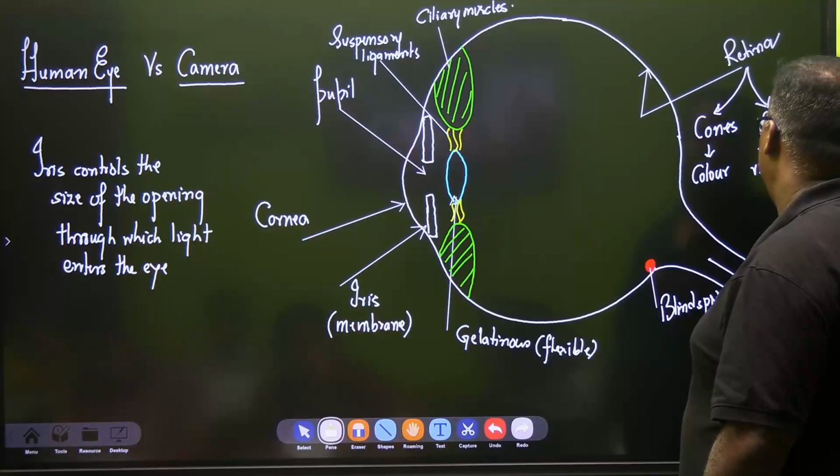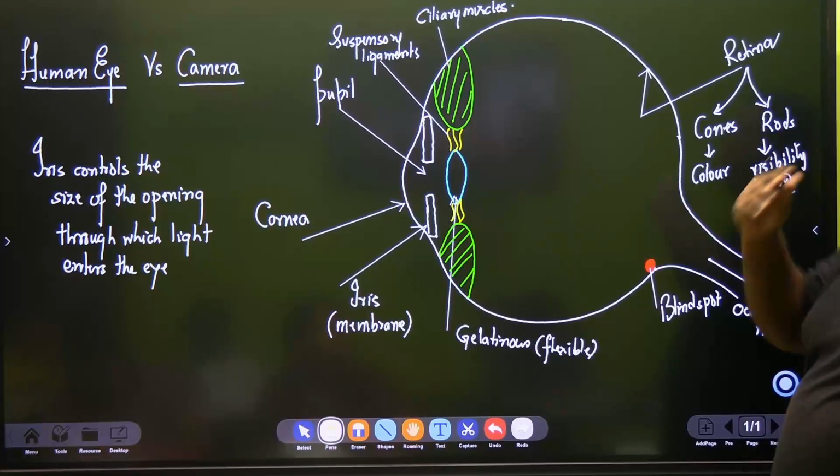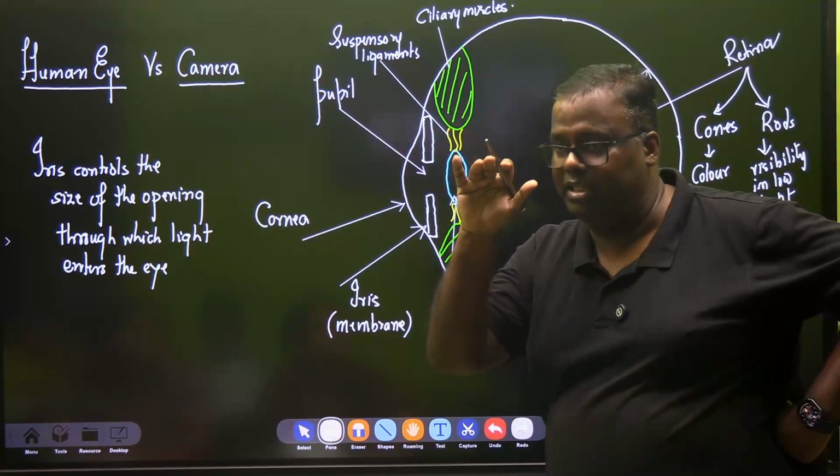Visibility in low light. अच्छा, if you enter a dark room, you are able to see, right? ऐसा तो नहीं कि आप देख नहीं पाते हो, फिर भी देख पाते हो ना. नाइट ब्लाइंडनेस, वेरी गुड. किचन में जैसे आपने लड्डू चोरी करना है, तो आप लाइट नहीं जला के घुसते हो. In our days when we used to go for लड्डू चोरी in the kitchen, लाइट तो नहीं जलाएंगे ना, पर हमें अंधेरे में दिखाई देता है. The reason is because rods help you to see in less light.